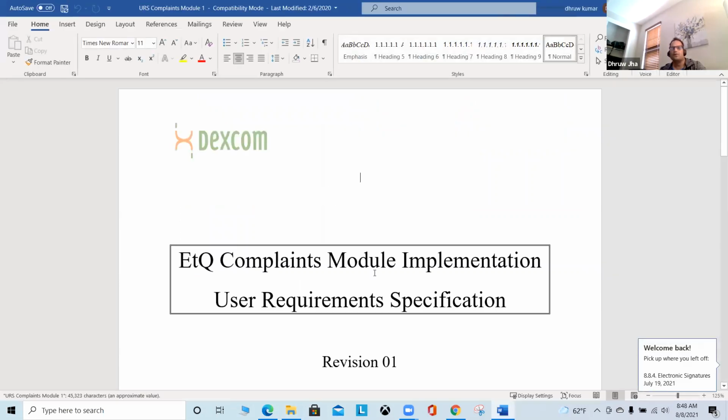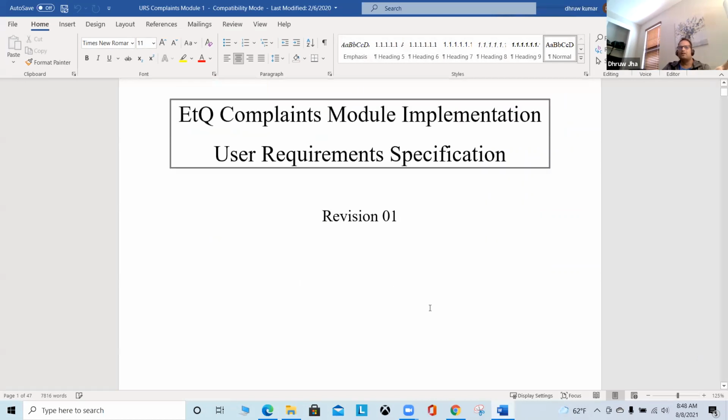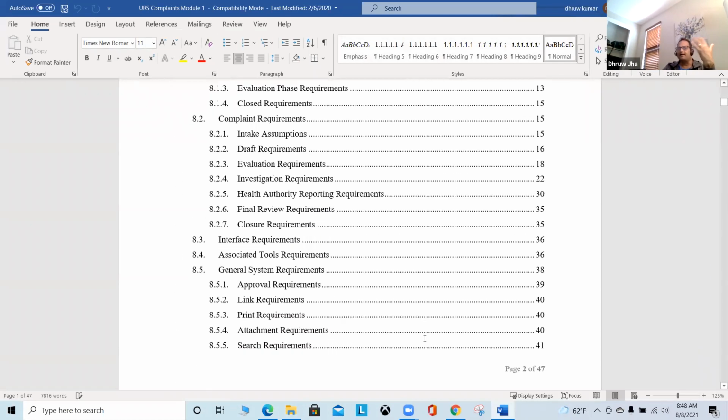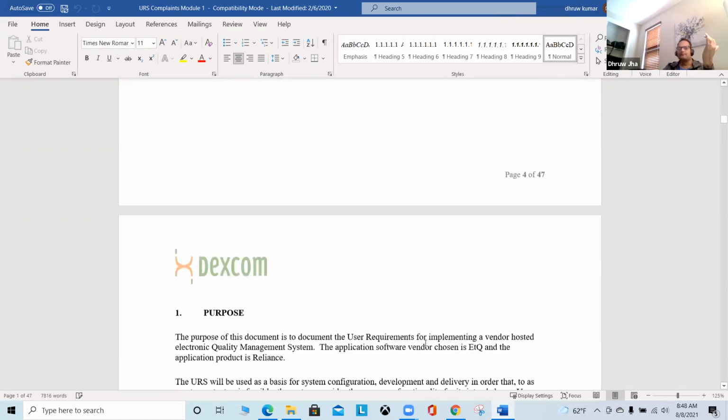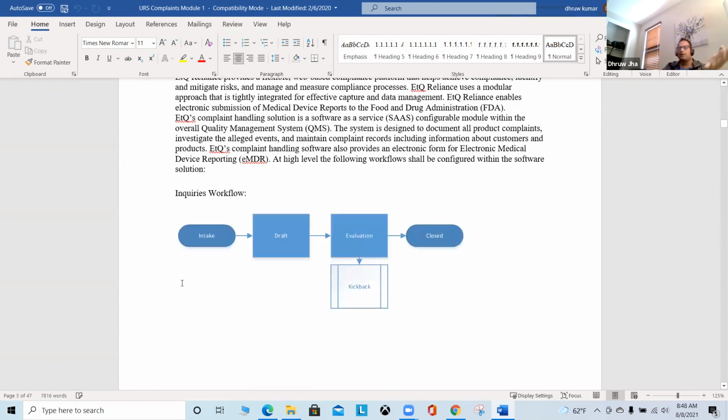It's in your class. This is a complaint module system. A complaint comes from the customer and this is how the business flows: intake, draft, evaluation, kickback, closed. This is how the business is going to flow.